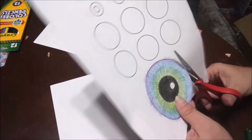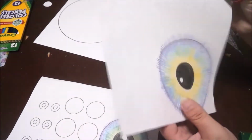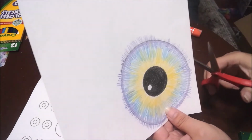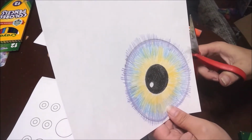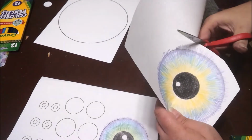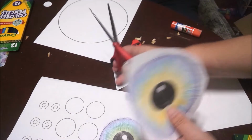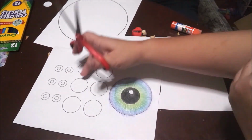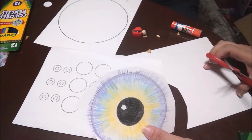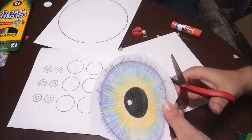And another thing you can do is go ahead and cut out the area around it. So on this one that I drew in pencil, I'm just going to go ahead and cut around it and cut it out of my paper. And then that way I know I'm not going to cut any other area that I want to keep. So that way I wouldn't cut any of these circles. And if I'm at home, I can go ahead and use this paper to make the smaller eyes that we're going to use here in a minute.